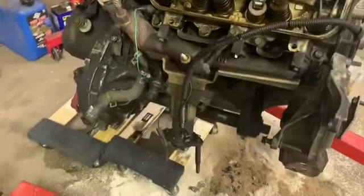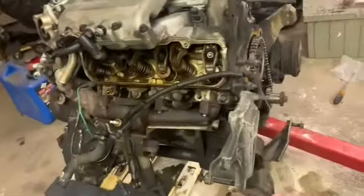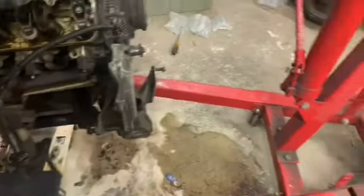So I'll probably just do this in time lapse. It's not much to see here. And then probably just clean up the pan off camera and bring you back when I'm ready to put it back on. So that's what we'll do.